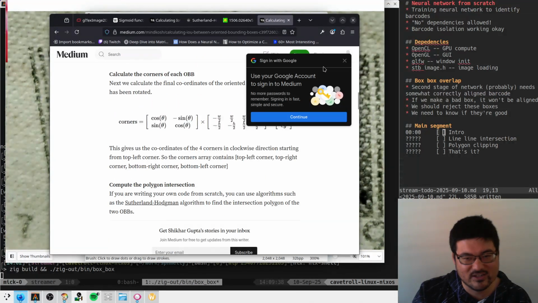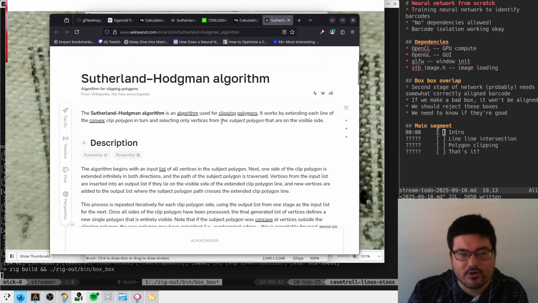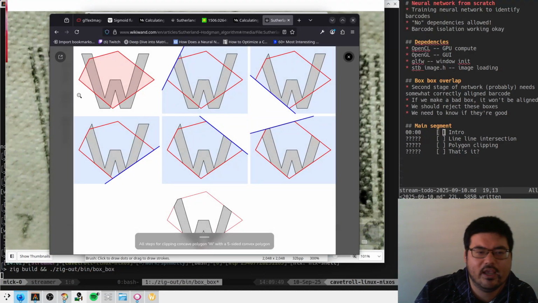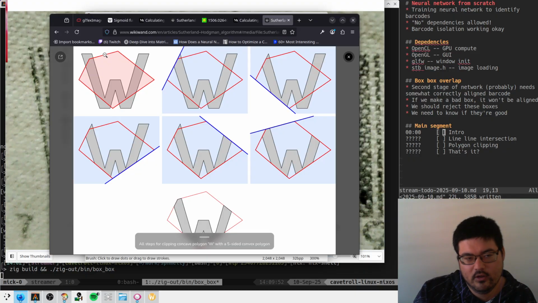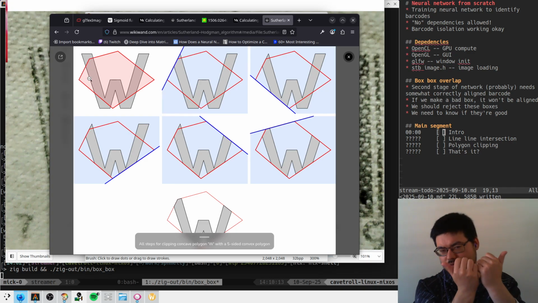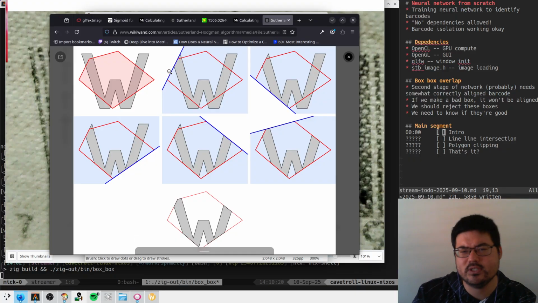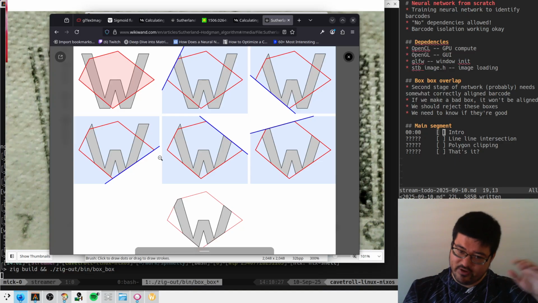And I clicked this link and I read this a little bit. I didn't really read it too carefully, but this guy talks about this Sutherland-Hodgman algorithm, which seems pretty reasonable to me. We can explain it by looking at this picture. They're saying, we have a polygon here, and this other polygon. This is a more complex case than what we were trying to do, which is just 2 boxes. But the idea is still sound: walk over each of the edges of this red polygon, take your outside and inside edge, and consider anything past the outside edge as no good. If you intersect with this edge, we add that point. And if we walk all of our edges, we will eventually find the right thing.